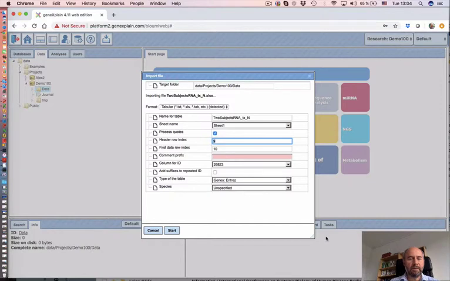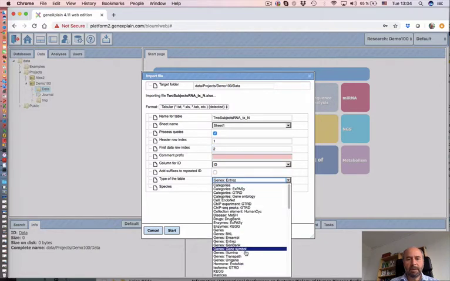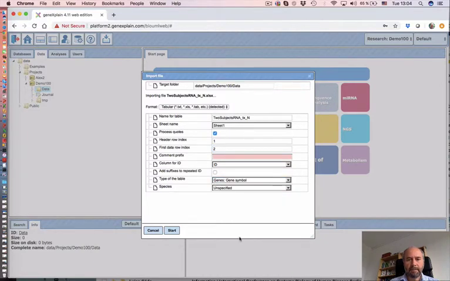So it starts from the first line. The data begins at the second line. And these are gene symbols.